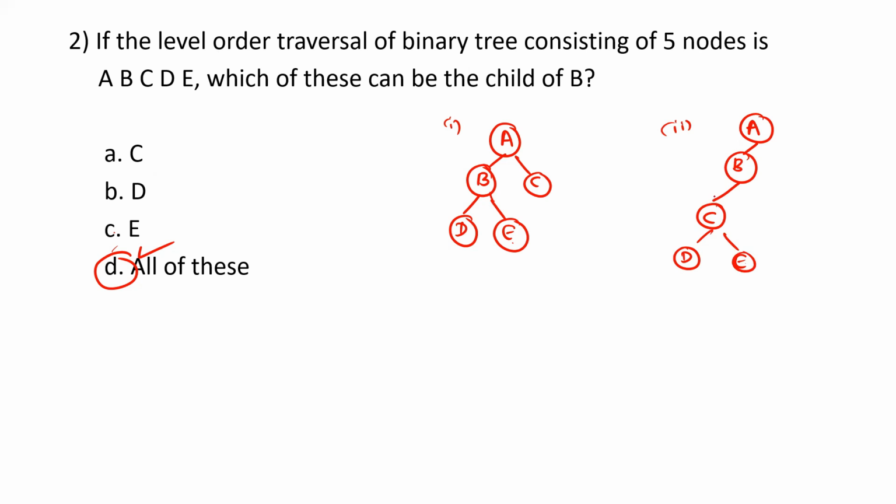Now in this fashion, we can make C as a child of B, and still the level order traversal will be A, B, C, then D, right? So first level 0, A, level 1, B, level 2, C, level 3, D and E. So still the level order traversal will be A, B, C, D, E. And in this tree as well, the level order traversal will still stay to be A, B, C, D, E. So we are able to see that all the three nodes can be made as children to the node B. So we can obviously go for option D as the solution to this question.